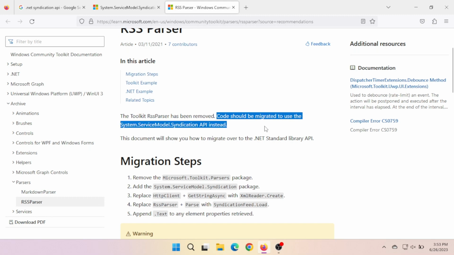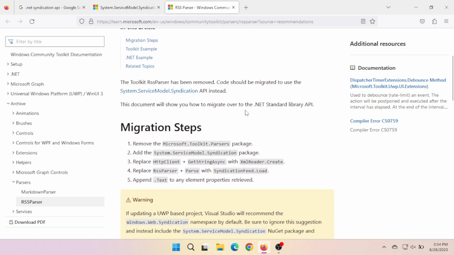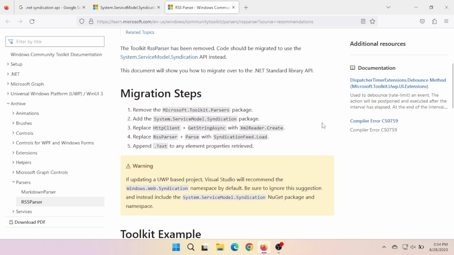This will save me a lot of time, and since I am coming into it at this point pretty much fresh, I can use the syndication API without having to worry about migrating to or migrating from the RSS toolkit.